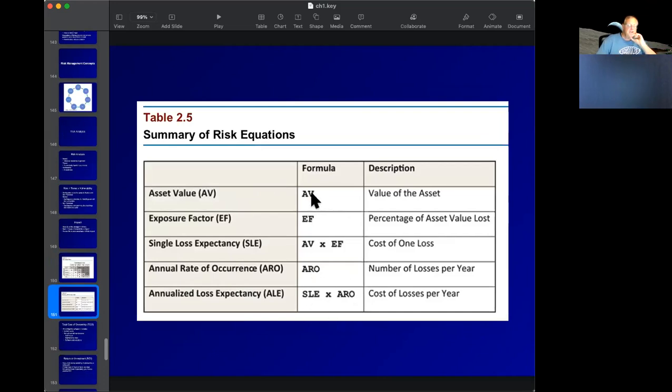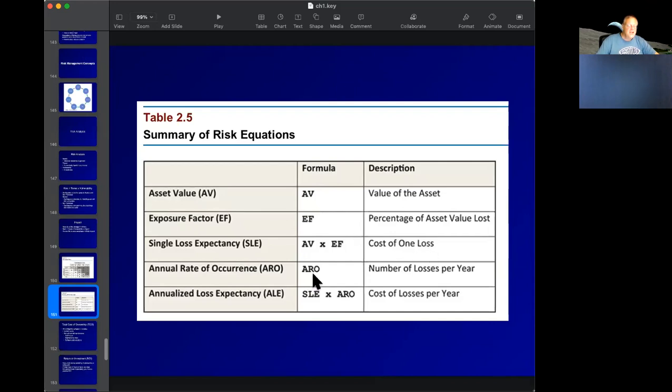So the only math in the CISSP is this thing, and it's not all that important. You have an asset value, and the exposure factor is how much of the asset will be lost if the threat is realized. Multiply those, and you have the single loss expectancy. If you have a car that costs $10,000 and the risk you're worried about is getting in an accident, and you figure the accident will ruin half the car, that exposure factor is 50%. So you're going to lose $5,000 in one loss.